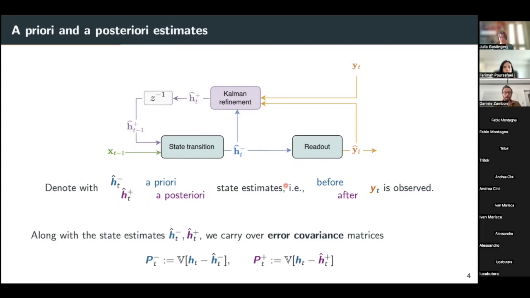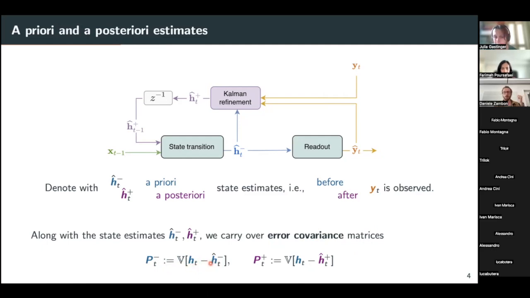I won't discuss this too much, but another important aspect is that not only do we have an estimate of the states, but we can also carry over with our operations what is typically called the error covariance matrix, or matrices, because there are actually two. These matrices are the variance of this vector here.